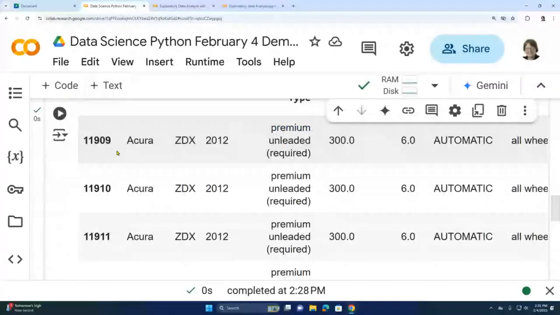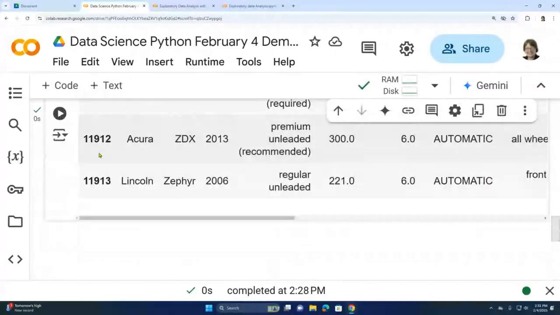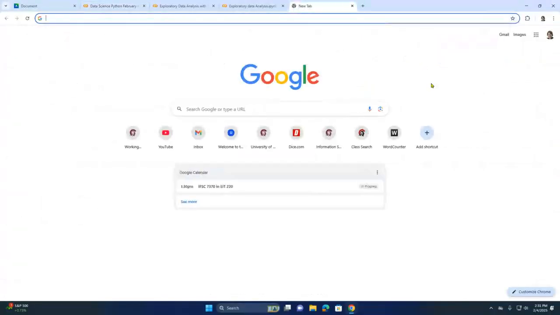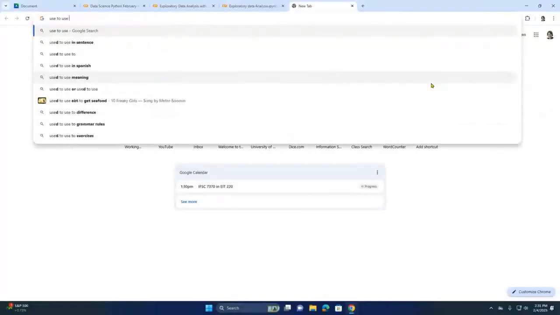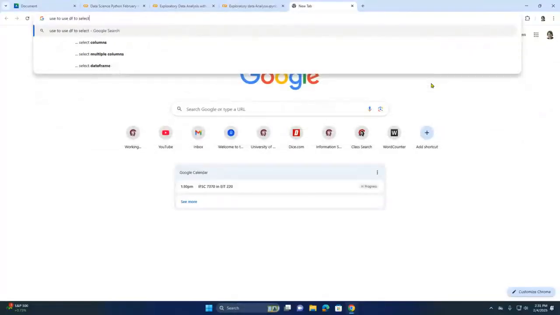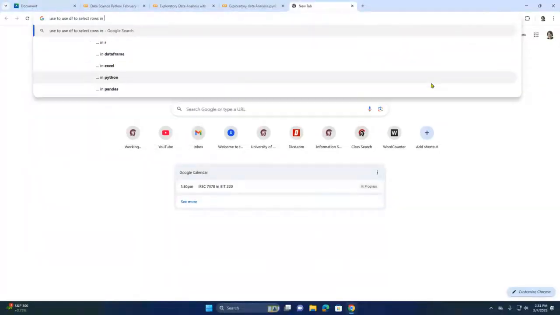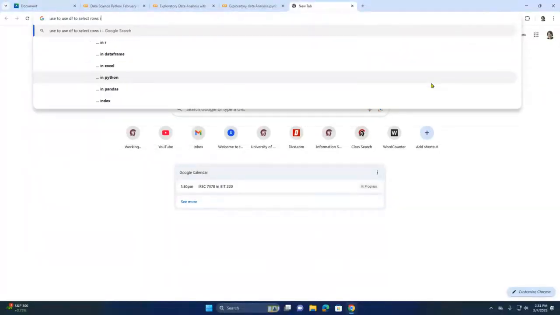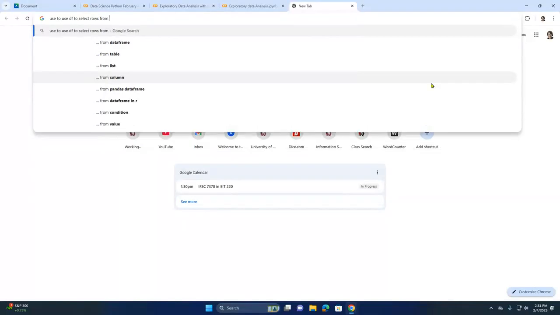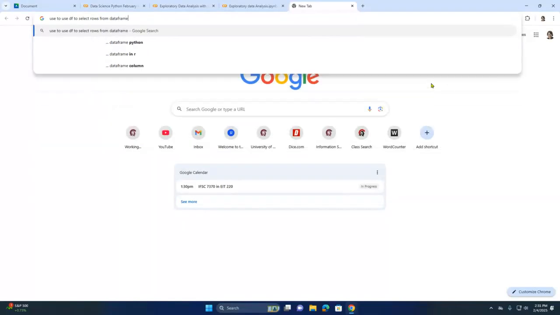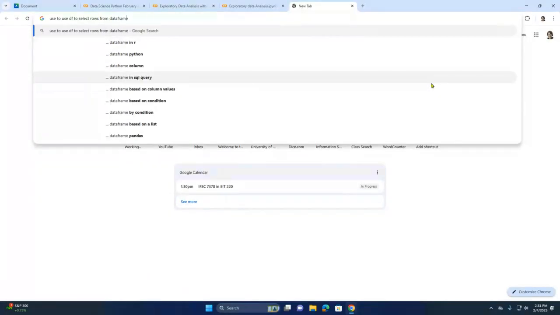I'll have to research that. How about folks online? Does anyone recall how to use df to select rows from the data frame?